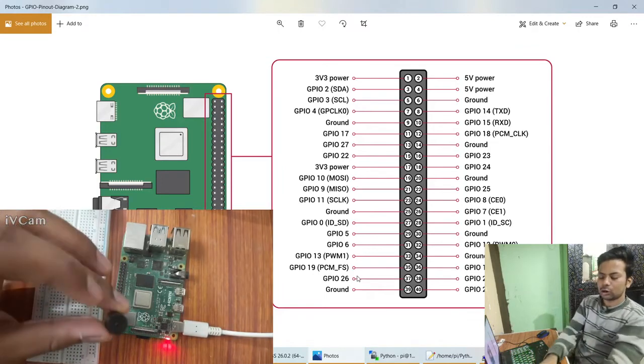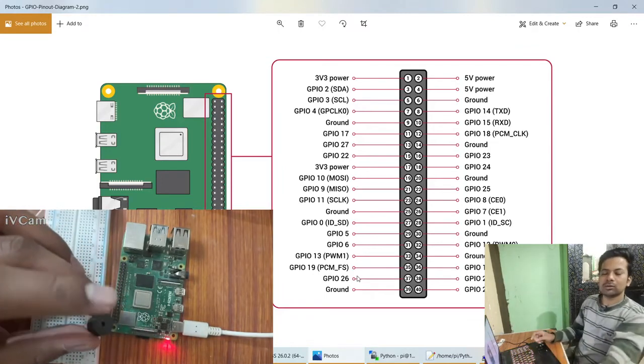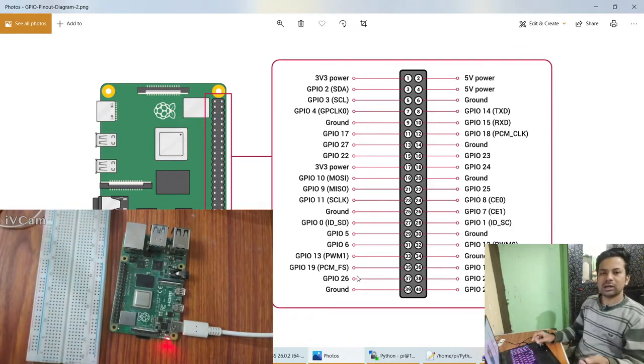There is a plus marked on the upper side, which is the positive side where the voltage comes in, and the smaller leg is for the ground. The connection is the same as for the LED: in an LED the bigger leg is for the voltage side, and here also the bigger leg is for the voltage side and the smaller leg is for the ground.